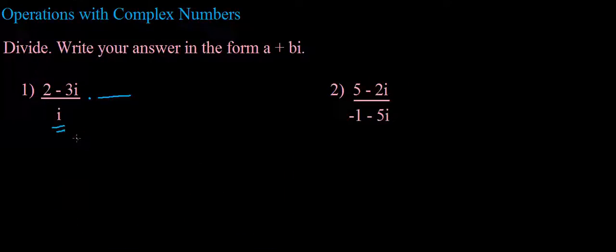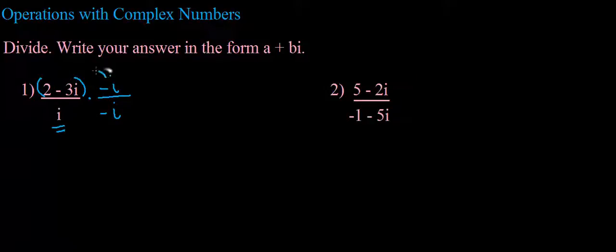Knowing the explanation of the conjugate, now I'm going to use the conjugate to get rid of the imaginary number in the denominator, which is not allowed. So the conjugate of i would be negative i. So I'm going to multiply the numerator and the denominator by negative i. We're going to use the distributive property. So that means I'm going to take this whole thing and I'm going to multiply it by negative i.